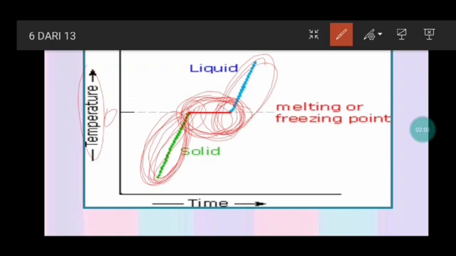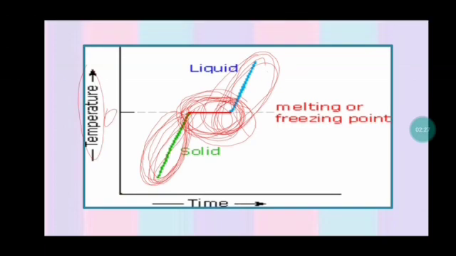Different from the melting point of ice, titik lebur es, which means the ice starts to melt. So here, still in the red line, the melting point of ice is at 0 degrees Celsius and then the temperature increases. Suhunya naik, jadi suhunya tambah panas. And then the ice will melt. It starts from 0. This is the explanation of this graph.